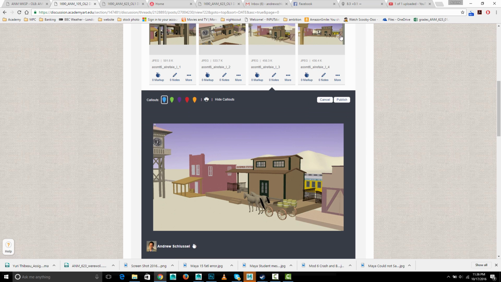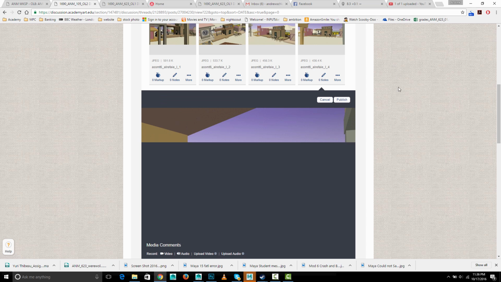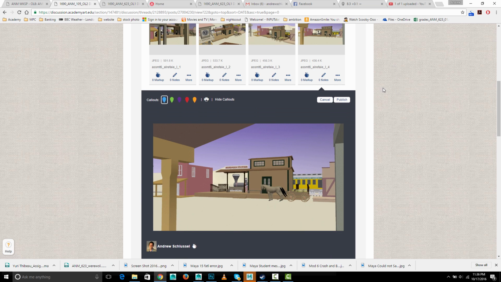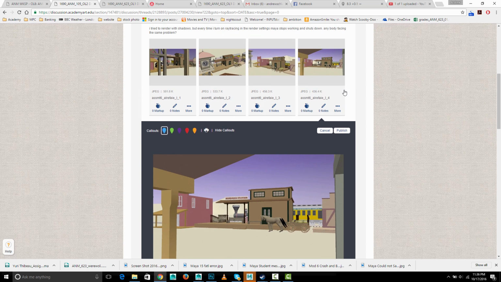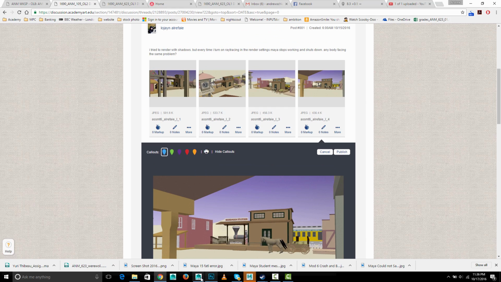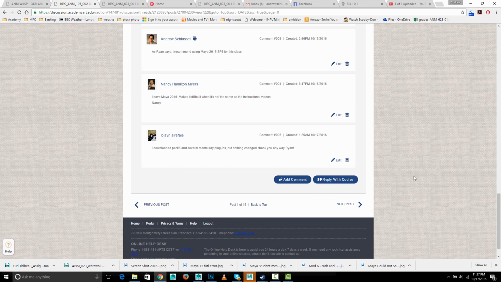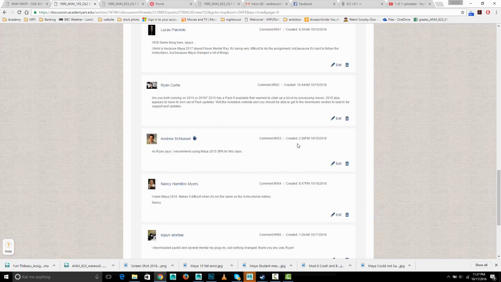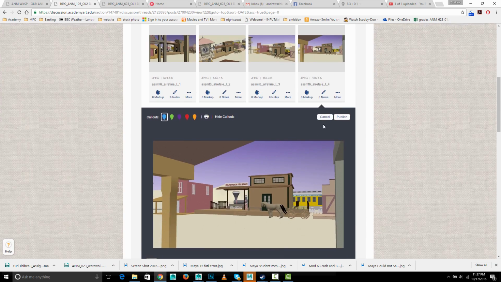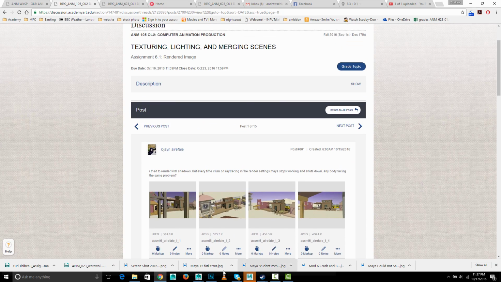But yeah, it's not rendered. There's no real shadows or anything or textures. So, obviously it's because of that problem. I guess the first thing I check, you mentioned below that I believe you're using Maya 2015 and you're using Service Pack 6. And then the question is which renderer are you using?